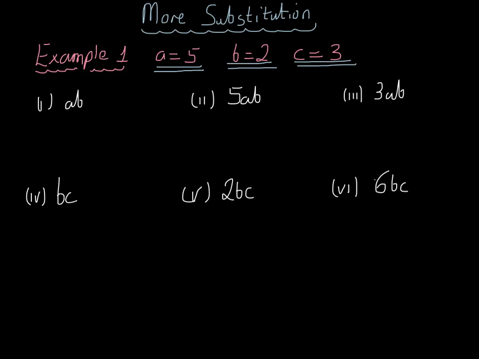Part 1, ab. Now you'll remember that means a times b. And when we substitute, we substitute into brackets, so we would write that as 5 inside brackets multiplied by 2 inside brackets. And 5 multiplied by 2 is 10, and we have our answer.